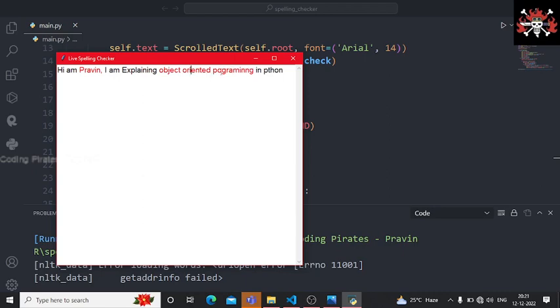Object oriented programming. So the programming I have written very wrongly. Programming, programming in. I think Python is not. I am okay. It's not working if I give it. Okay, object oriented programming in Python.